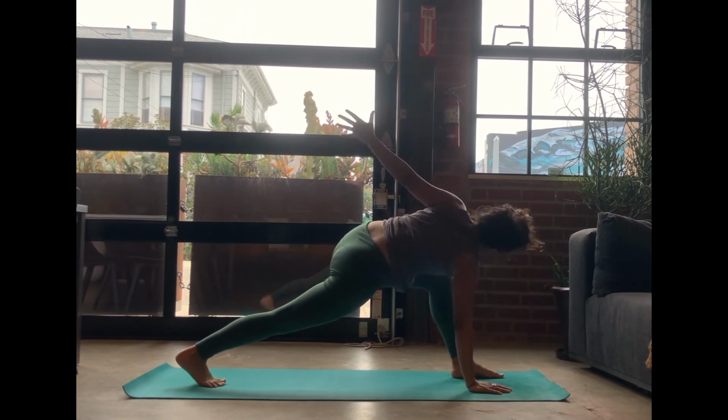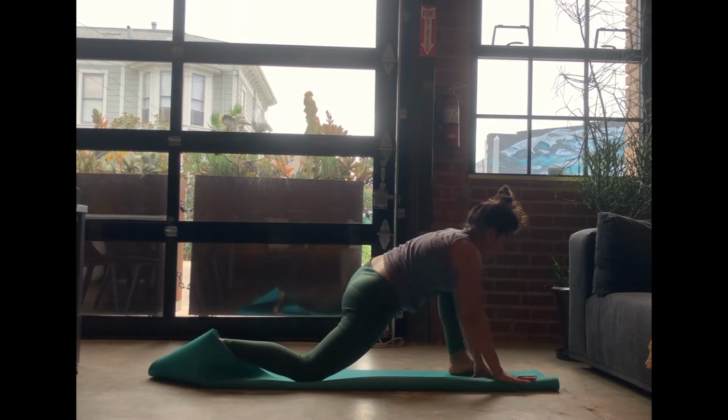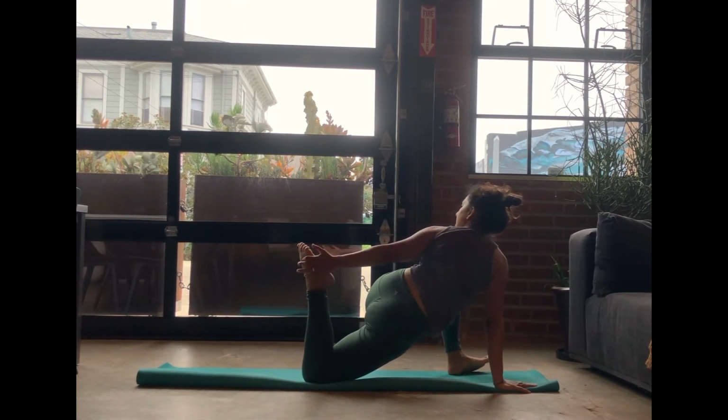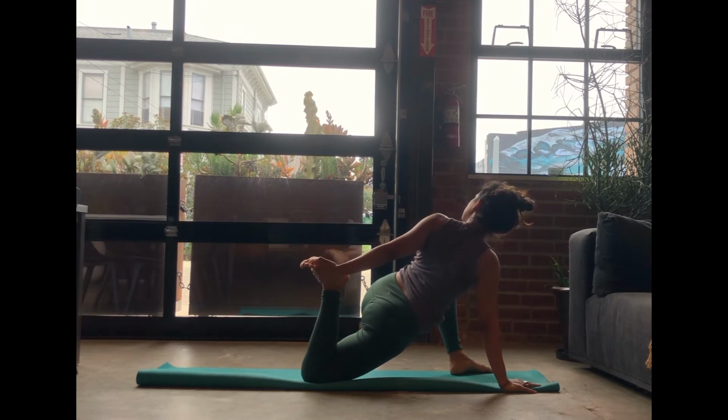And on your exhale, we're going to lower that right knee down. Fold your mat again if you need. Blanket. Reach back for the foot with the left hand. Press the foot into hand, hand into foot. Again, options if the hand and the foot are a little far away from each other, keep reaching or use a prop like a strap. Breathe here. Big opening for the quad.